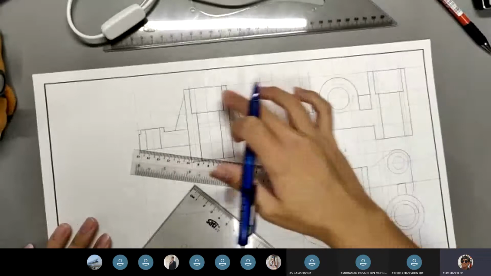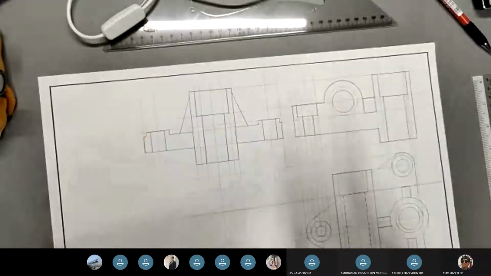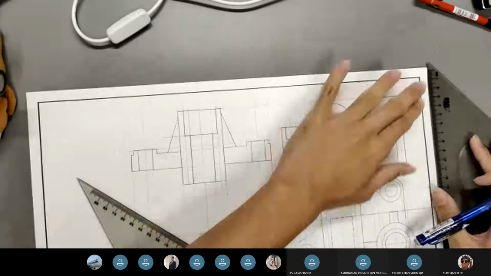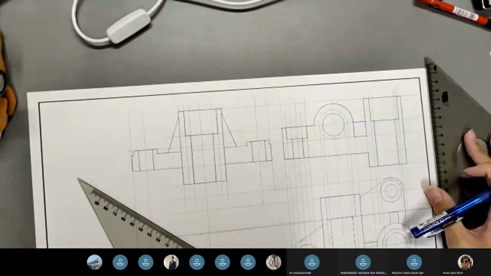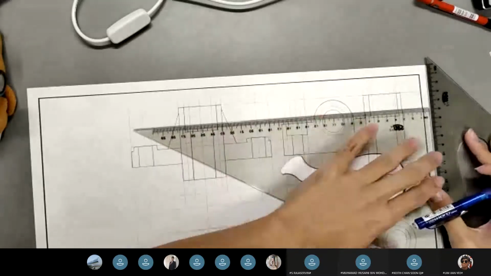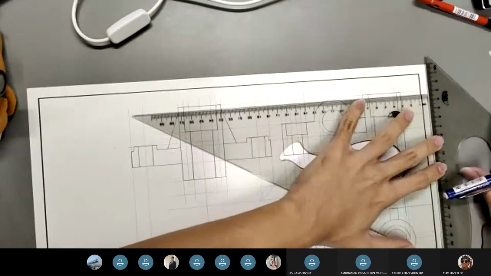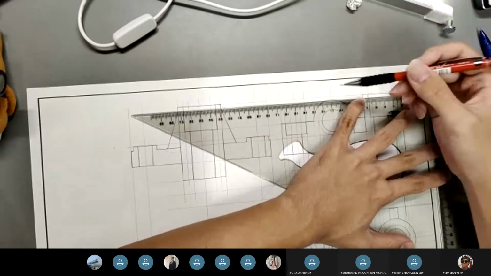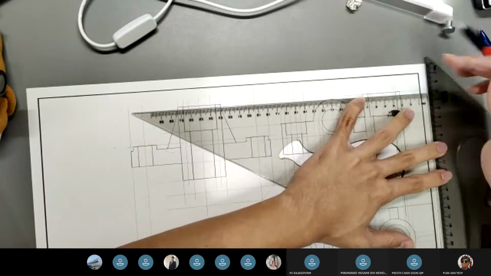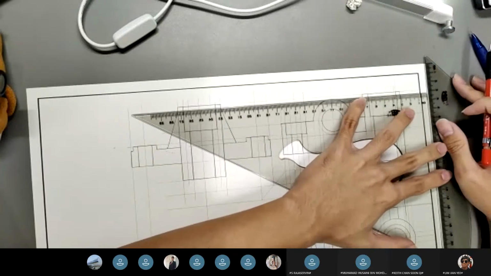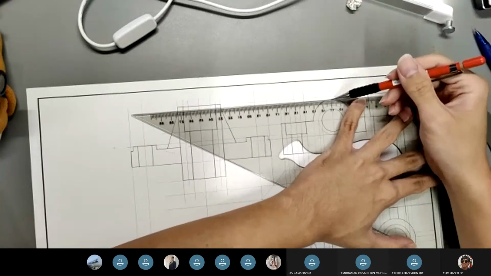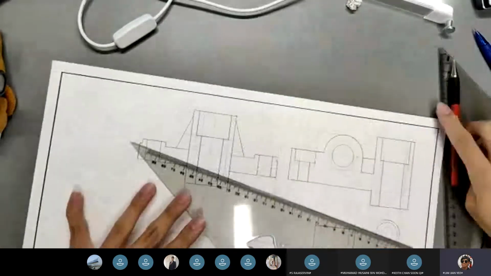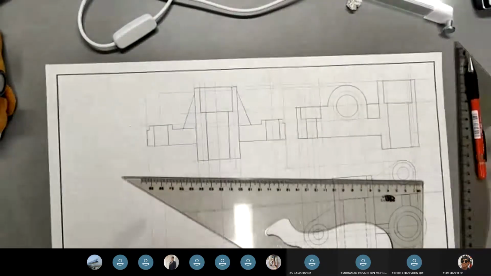You take from here and you extend it across. Now you fill it in.